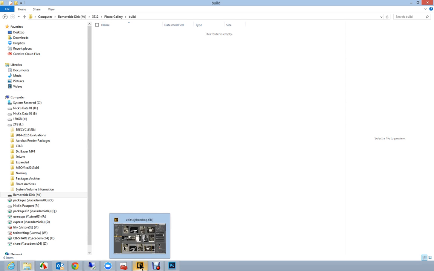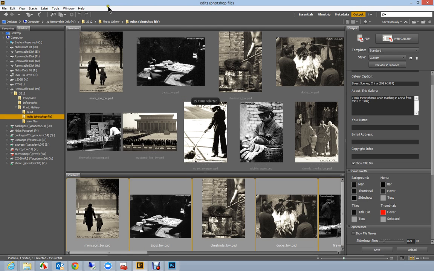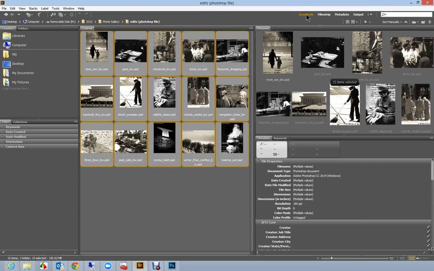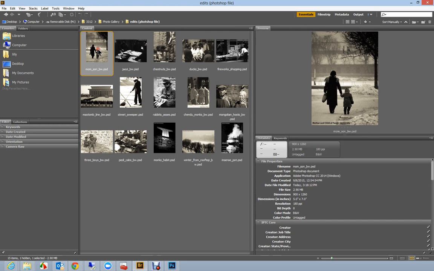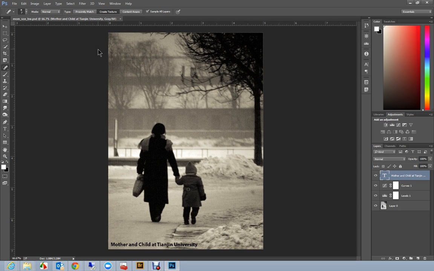So, if I go to Bridge, I'm going to start with the Essentials window. The first thing I want to do is after I've edited all my files, and let me just click on one of these to give you an idea what I've done to it. I have cropped this one to 5 by 7.